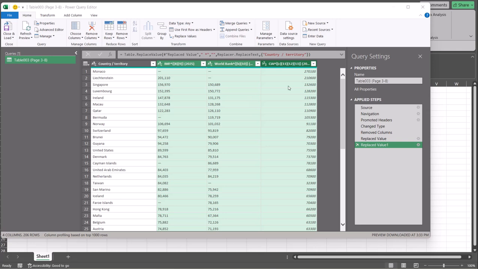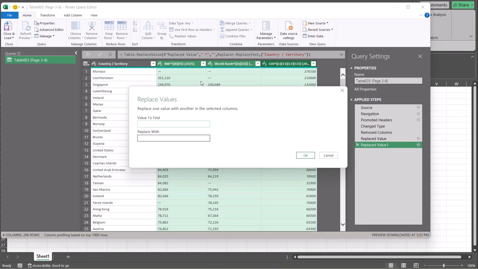After we select the columns, we also want to replace values. So we go up to here, Replace Values, and paste in the value, that dash, and we just want to replace it with null.